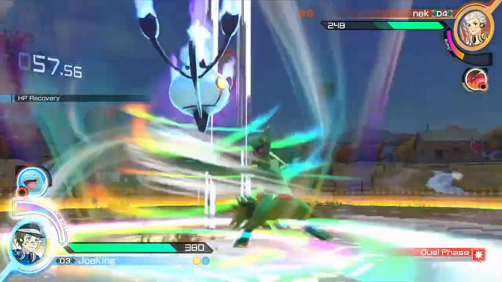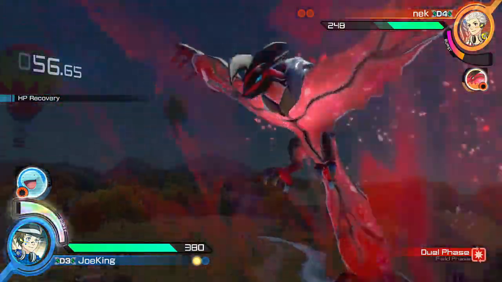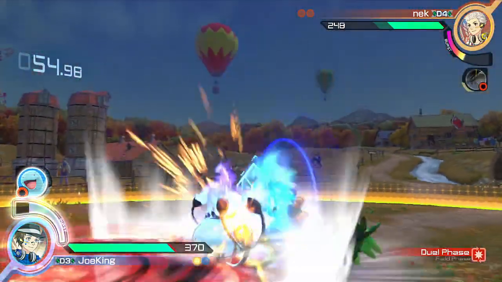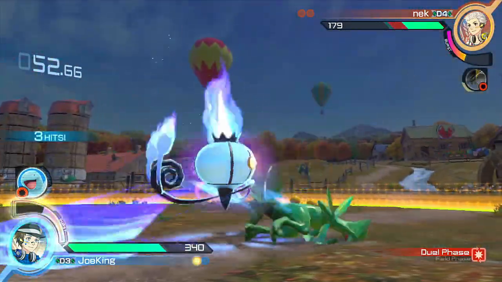You just have to use it right as they get up, and you can almost get a perfect every single game in the Farum League. I hope that Nintendo will someday patch this, but as for now, Chandelure is definitely the best character to beat the Farum League with, so that's a nice bonus as well.